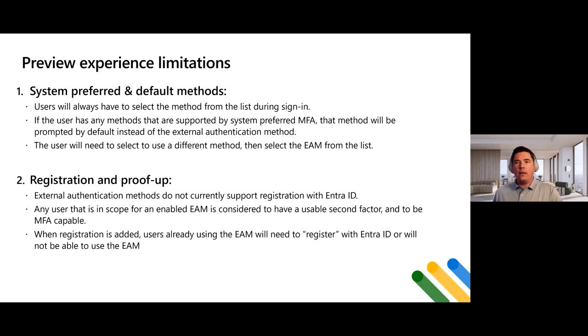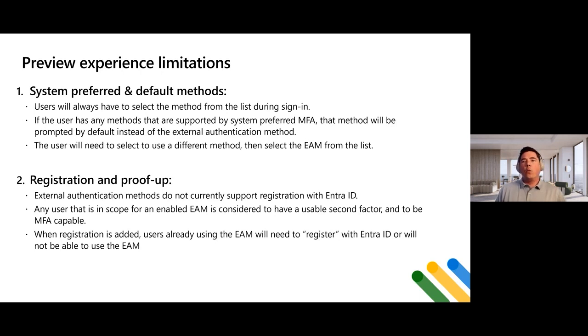So when we add in that registration capability, any user who has already been using it is going to be prompted that they need to register for the method, or if they have other methods, they'll need to go register manually themselves. Or as an admin, you can also mark that your users are registered to use that external authentication method. This is also a way if you're in the middle of a migration and you're moving your users from, say, ADFS, and you're moving them to now be using Entra ID and external authentication methods. As part of that, you'd be able to use that functionality to preemptively mark your users as registered, so they aren't prompted with that one-off registration experience.